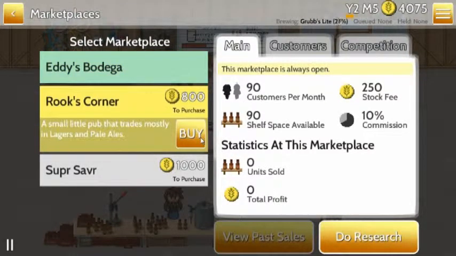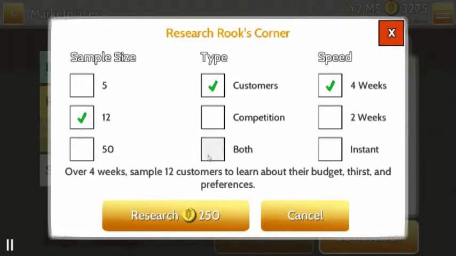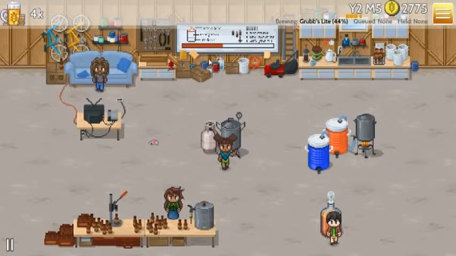So I think while we're doing that, I'm going to buy Rook's Corner and just do some research there, I think. So let's do 12 and both. See what they can tell us about that. So hopefully that will finish at the same time as us. Oh, there's a little mouse stuck there.